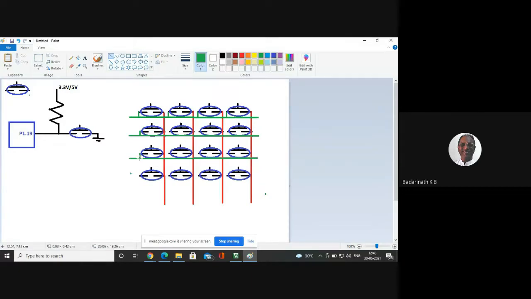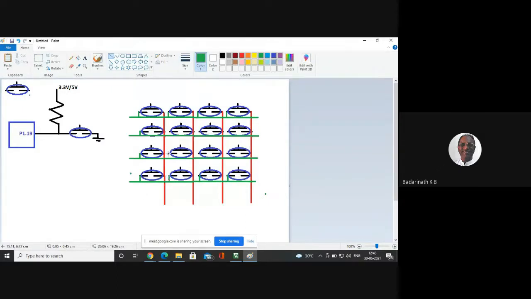Similarly, I will make one more row from the keys present in the fourth row, and connect all the left-out pins of the keys there. Like this, I would have connected them.